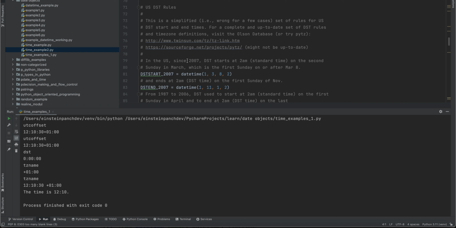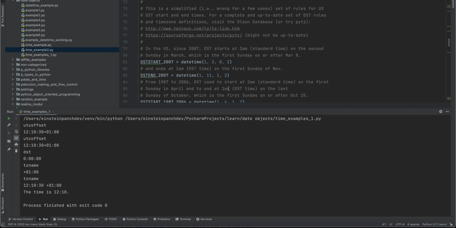In the US since 2007, DST starts at 2 a.m. standard time on the second Sunday in March, which is the first Sunday on or after March 8. DST_START_2007 = datetime(1, 3, 8, 2), and ends at 2 a.m. DST time on the first Sunday of November. DST_END_2007 = datetime(1, 11, 1, 1).